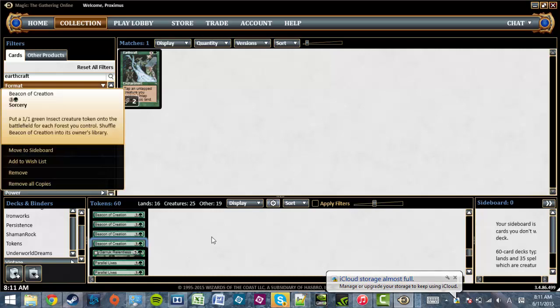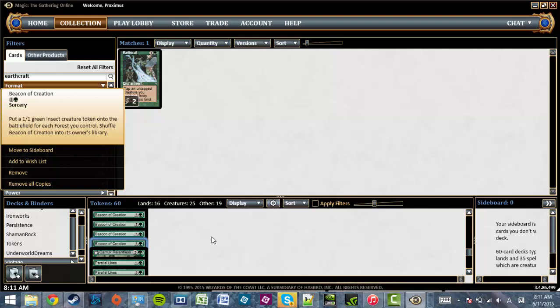Okay, Beck of Creation is really nice. 4 mana, put a 1/1 green insect creature token for each forest you control, and it shuffles back into your library, so you can reuse it.